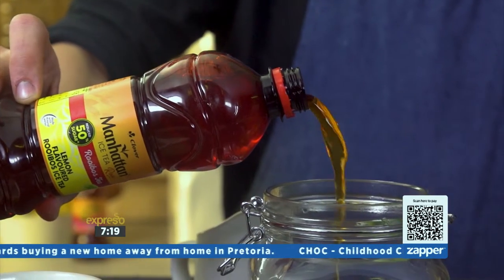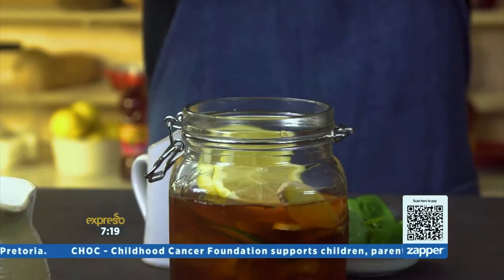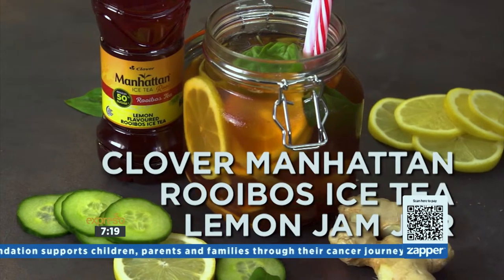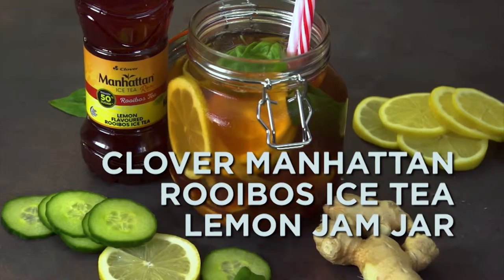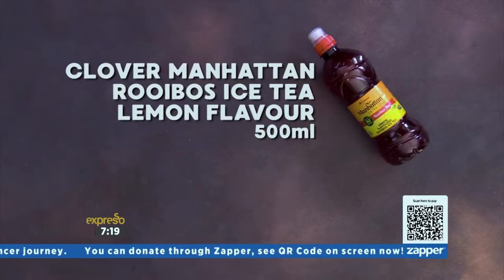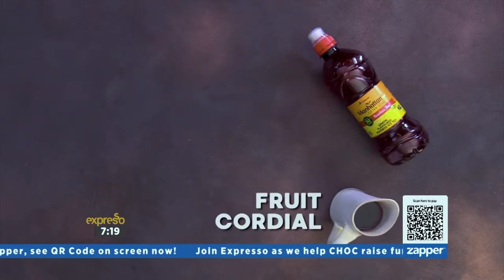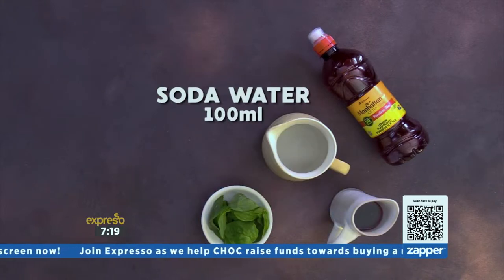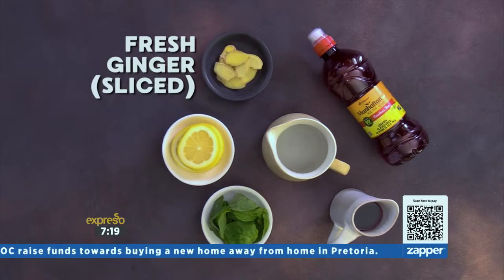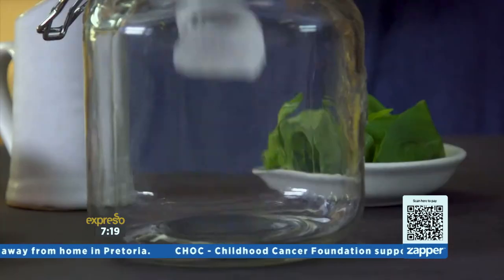Put all those cute mason jars you have lying around the house to good use with a fun and delicious drink. Made with rooibos tea extracts, this Clover Manhattan Rooibos Iced Tea Lemon Jam Jar ticks all of the right boxes. For this recipe, you'll need 500 milliliters of Clover Manhattan Rooibos Iced Tea Lemon flavor, fruit cordial, fresh basil, 100 mils of soda water, half a sliced lemon, sliced fresh ginger, sliced and shaved cucumber, and ice blocks.